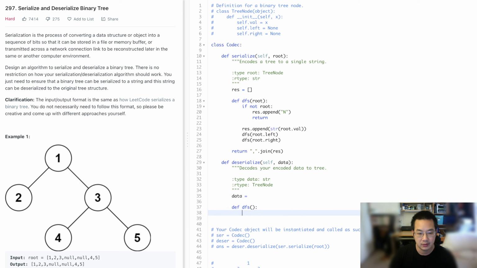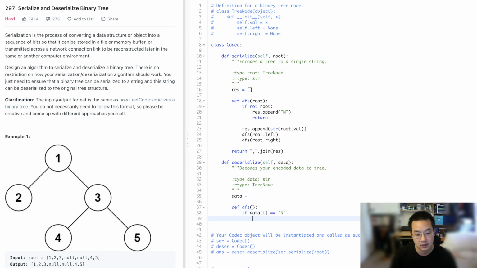So if we see an n, we're going to set the I plus equals 1.